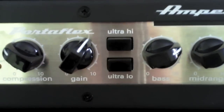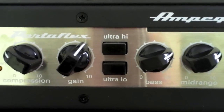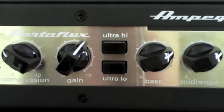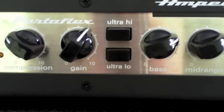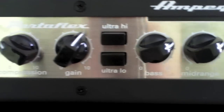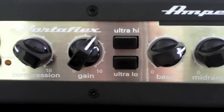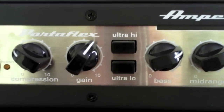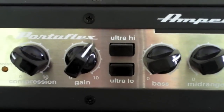Next to that, then you have Ampeg's famous ultra high and ultra low switches. Again, you can look up the specs of what that does to the frequencies, but essentially the ultra low boosts the low end, as you would expect, but I think it also scoops the mid-range frequencies as well, and the ultra high boosts the top end. Without getting the manual out, I can't actually remember, but again, that information is easily available on Ampeg's website. So you've got the ultra low and ultra high switches.